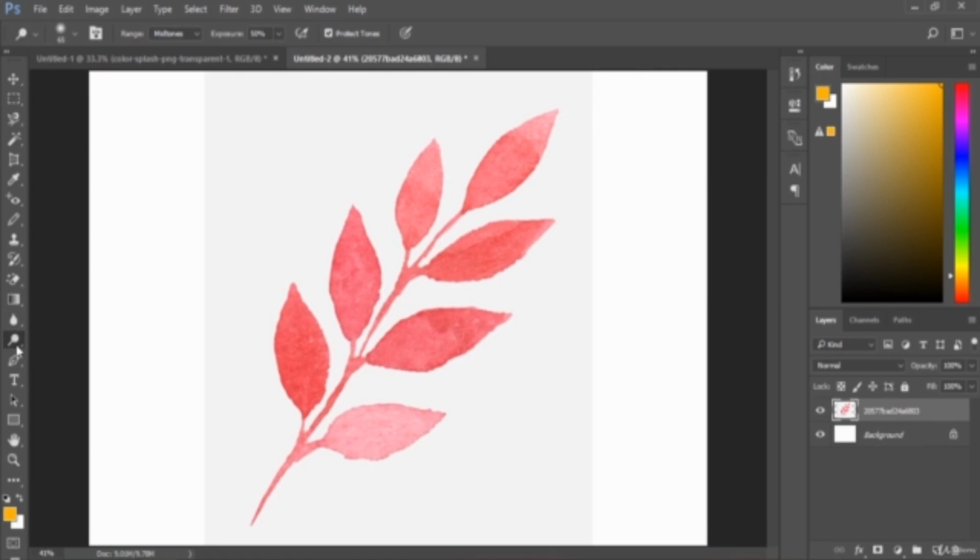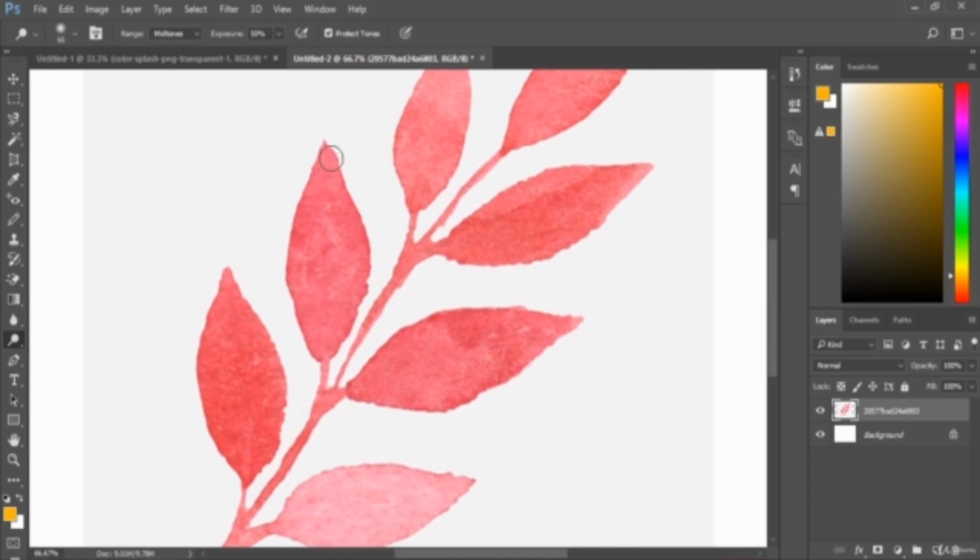So the next important tools are the dodge tool, burn tool, and sponge tool. So let us check what the dodge tool and burn tool are. Actually, the dodge tool lightens pixels in an image. The burn tool darkens pixels. So I selected the dodge tool here, so it lightens the pixels. So let's zoom in and take a look at the changes. So look at that, it lightens the pixels.